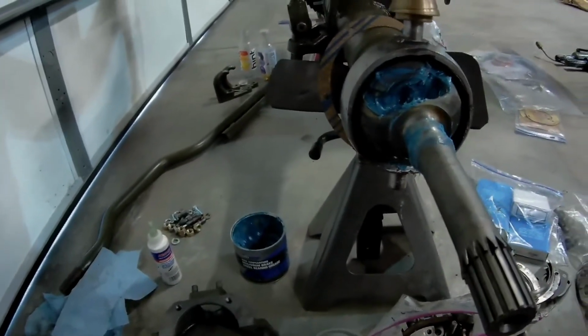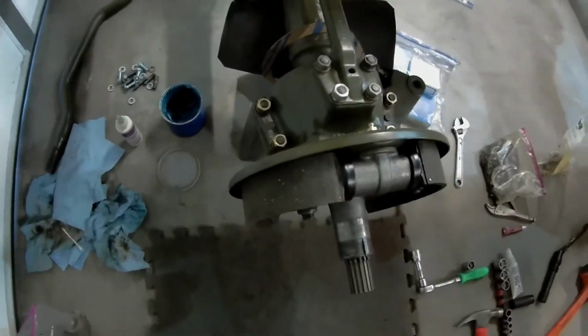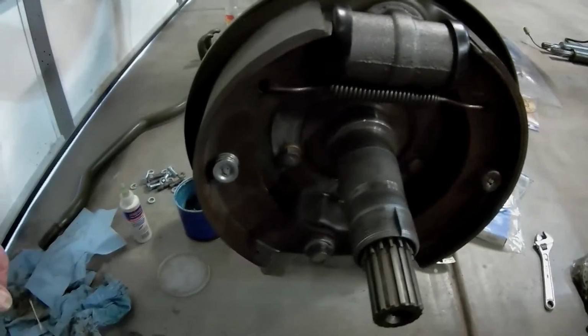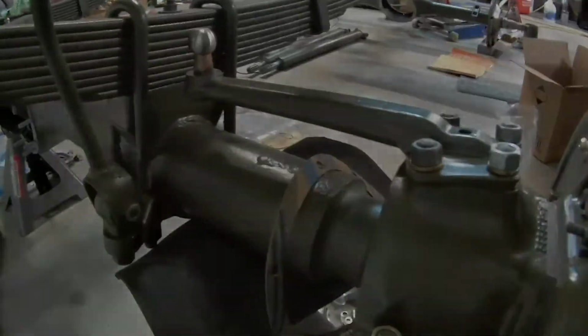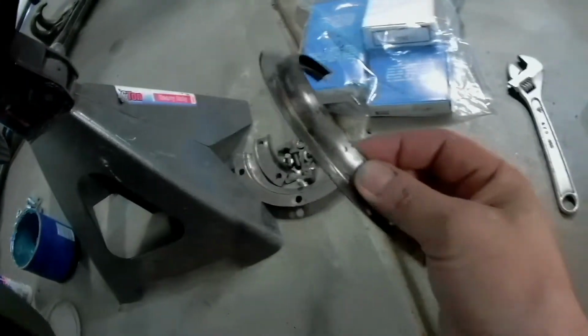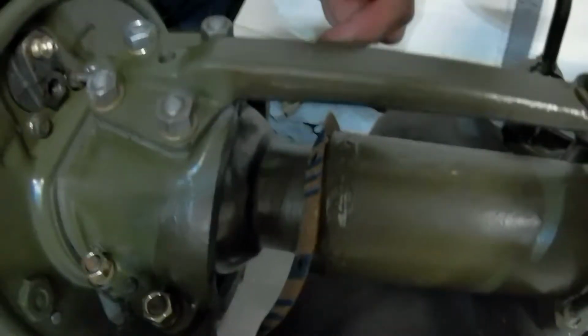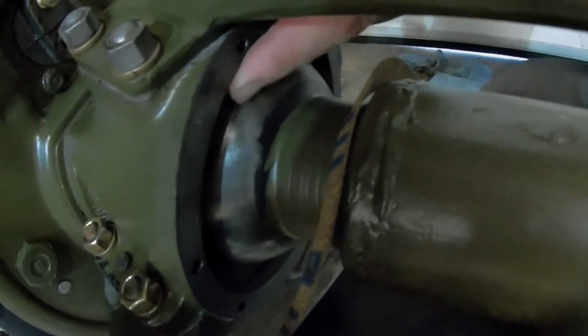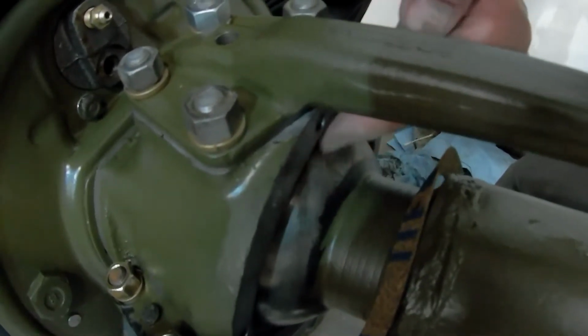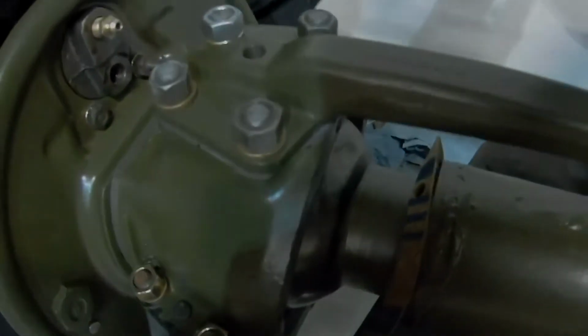So I am going to continue on, and I'll probably come back and give you a couple updates as I go. There it is. Driver's side. Brake assembly all done. Mounted. Knuckles done. Everything moves smoothly. All I have left is there's a gasket here, and then there's these plates that have some felt that sticks into them. And basically what happens is it kind of rides, hopefully you can see this, on the back side of the knuckle here, and the felt kind of drags on the ball to keep all the dust and dirt and crap out.